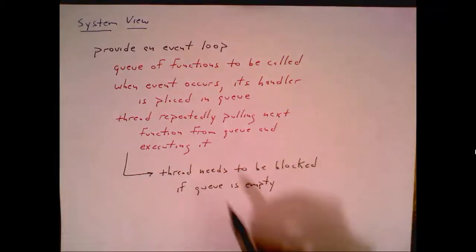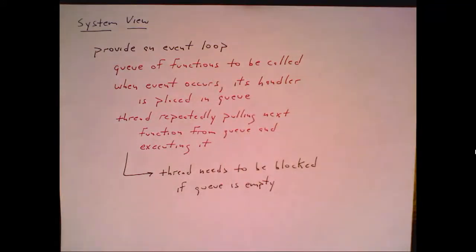Right, when this system thread comes around to pull a function out of the queue of handlers, and there's nothing there, then that thread will have to block until an event occurs. And also, the event loop has to shut down when all the handlers have been executed and no more events can occur.